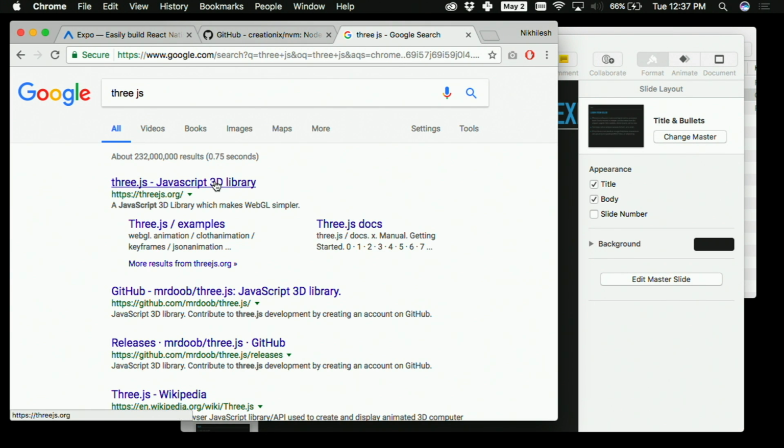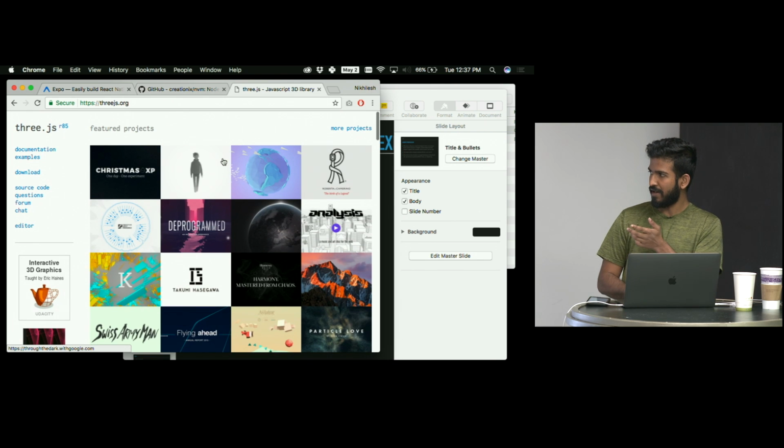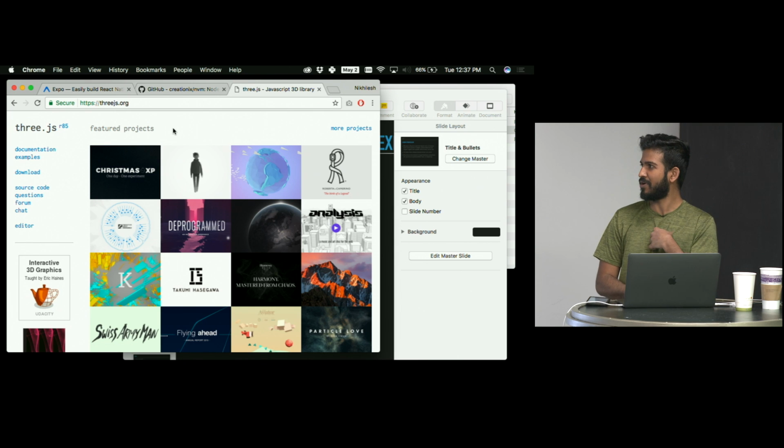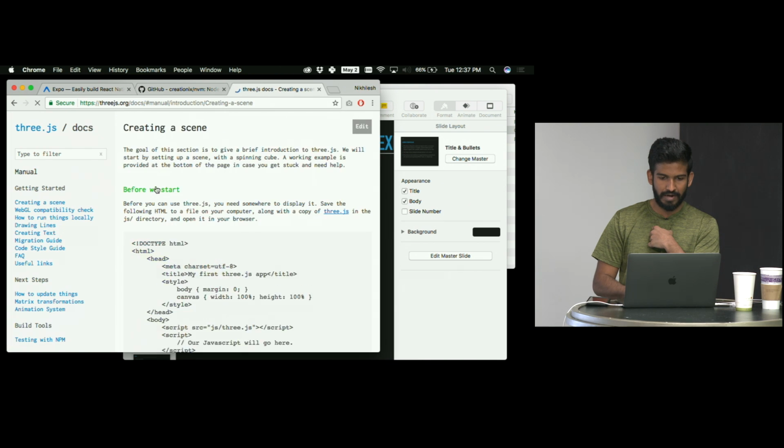Three.js is this JavaScript 3D engine that runs on WebGL, which is a specification for OpenGL, which is an open source GPU graphics specification. It's a specification for that on JavaScript, which is the environment that we're in. So it works out. Three.js in Expo just runs on WebGL and makes 3D graphics happen. So I'm going to open the most basic Three.js example, and we'll try to recreate that in Expo.